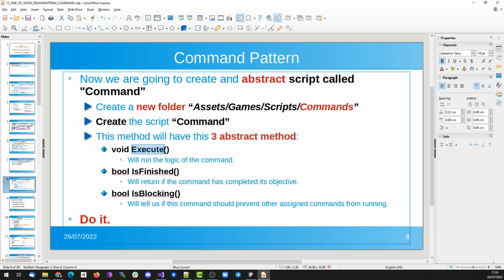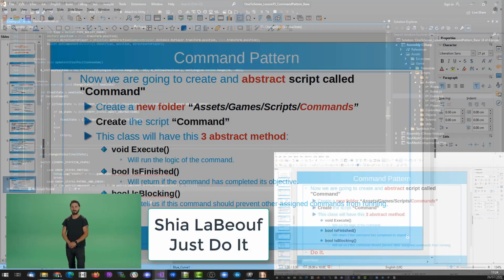That will be the method execute that will run the logic of the command, the method is finished that will return if the command has completed its objective, and method is blocking that will tell us if this command should prevent other assigned commands from running. So go ahead and implement this abstract class called command with these 3 methods. Go ahead and do it.